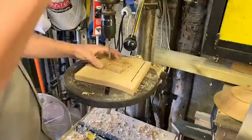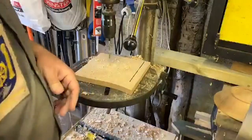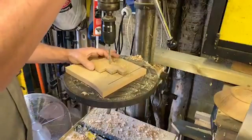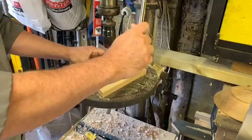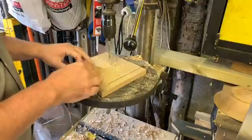There you are. Before I get too many people saying, oh, health and safety, wear your fingers, all that sort of stuff, this is a 6mm drill bit. I have every confidence that I've got a hold of that. If it was a Forstner bit, a sawtooth bit, then there's absolutely no way I'd hold this by hand. I'd put it straight in a vise.